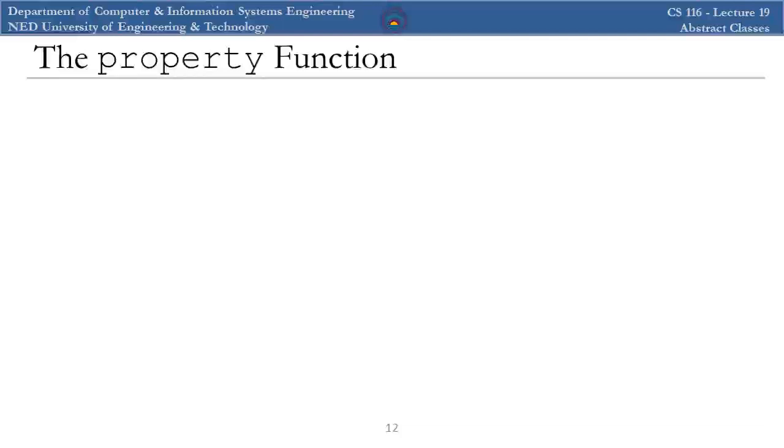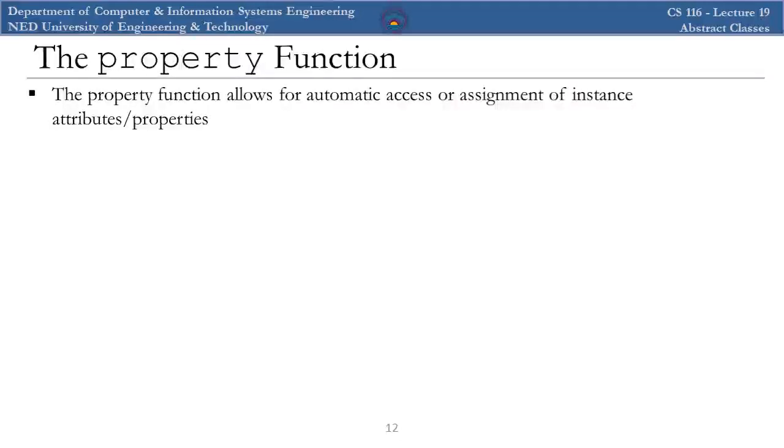Now let's discuss a new feature in Python. By new, I mean we have not talked about it previously. Property function. Now, what is a property? If you recall, a property is an alternate name for an attribute. Like a class can have methods, and it can have attributes, and attributes are also called properties. So this property function helps us manipulate those properties.